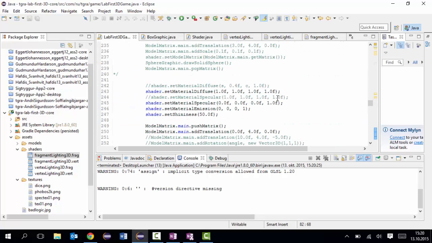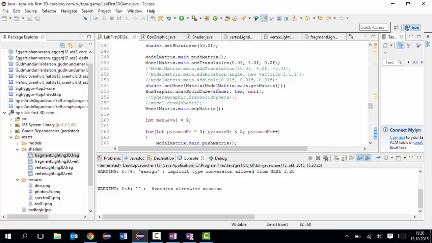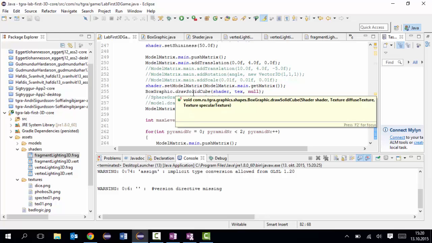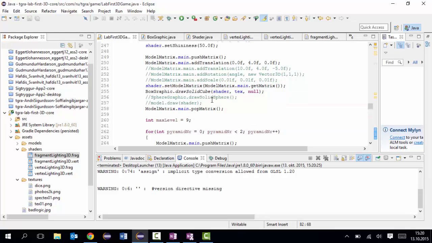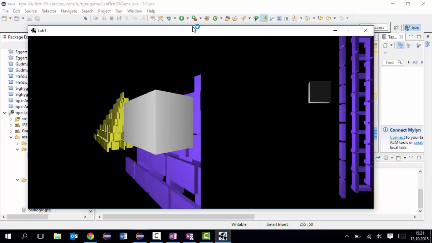Do we feel like we understand why there's suddenly a texture on the dice there, where there wasn't before, even though we're using the vertex lighting? Okay, specular. I'm going to use a solid cube. If we just put null in here, we won't be using a texture, and so we just have this white material.